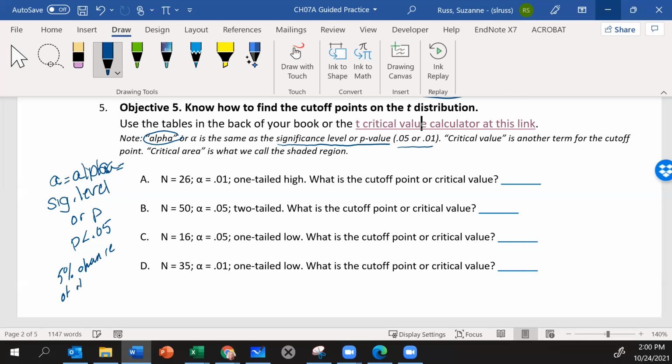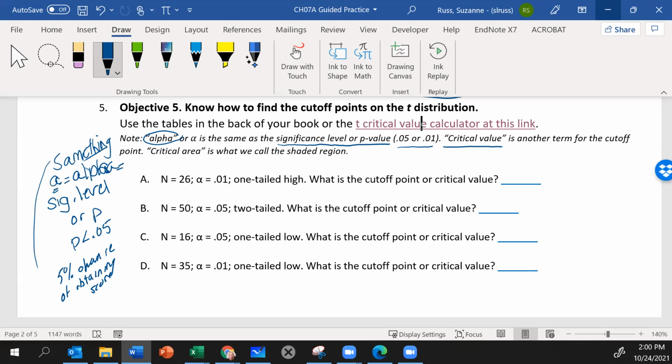of obtaining a score. All right. Alpha is just another way of saying it. It's saying that's going to be our cutoff point. Our cutoff point is going to correspond with that 5% chance. So it's all one way of saying the same thing. And I'm telling you all this because you're going to see these words written when you look up your cutoff points.